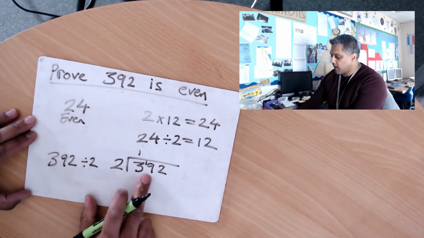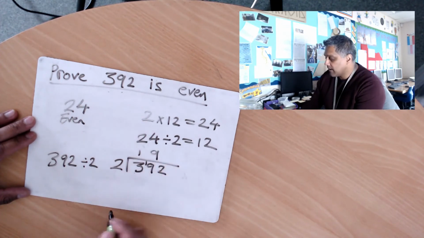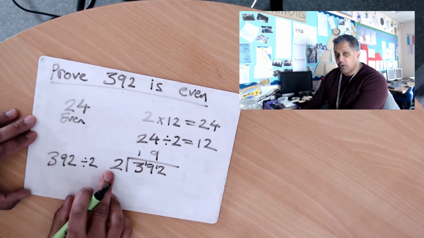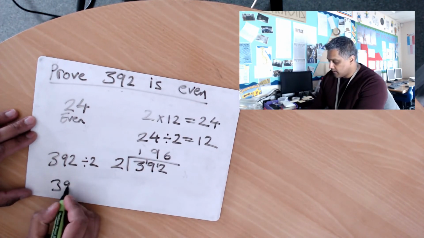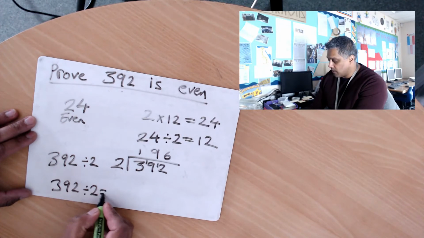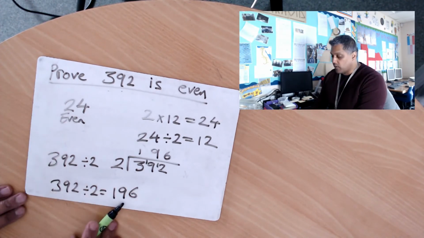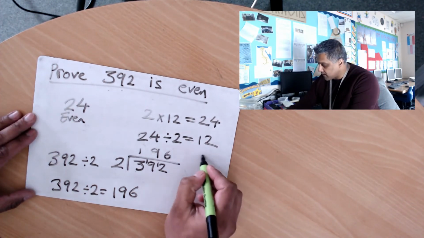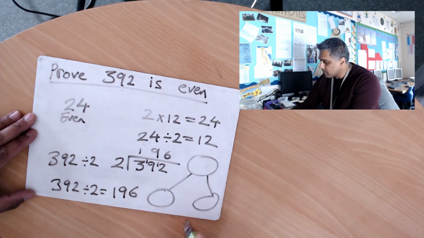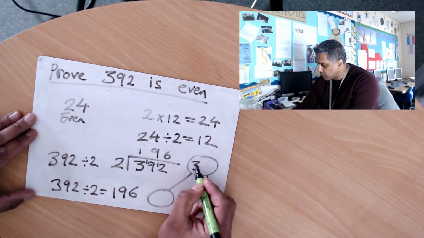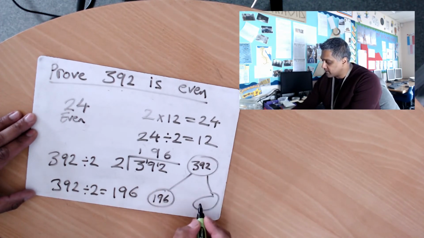How many 2's are there in 19? We know in our 2 times table there's 9, it gives 18, there's 1 left over. How many 2's are there in 12? Well, that's 6. And so 392 divided by 2 equals 196. So that means in each group you'd have 196. And if you want to represent it in different ways, we can draw a whole part diagram there. There's my 392. Here's my two groups. I would have 196 in each one.